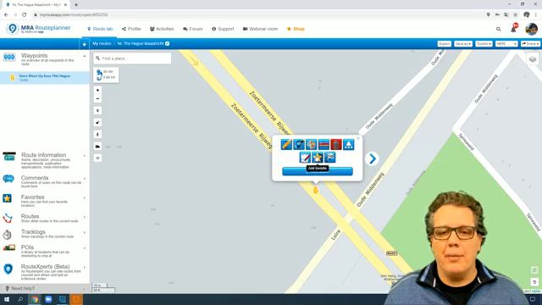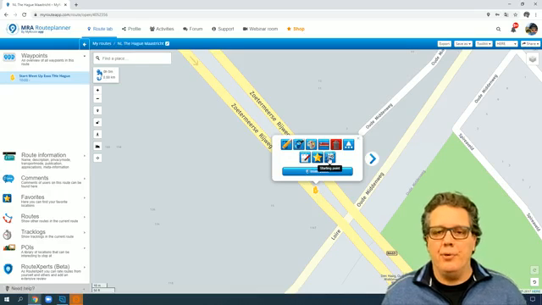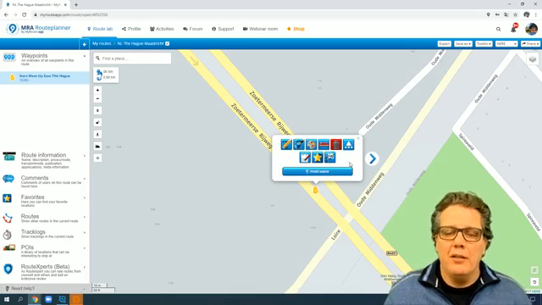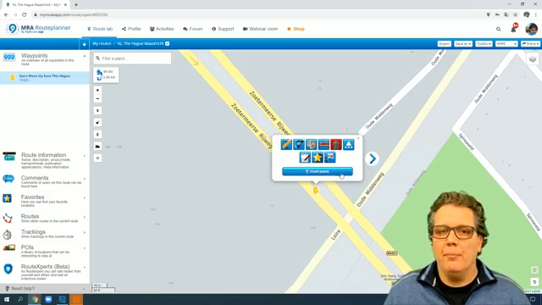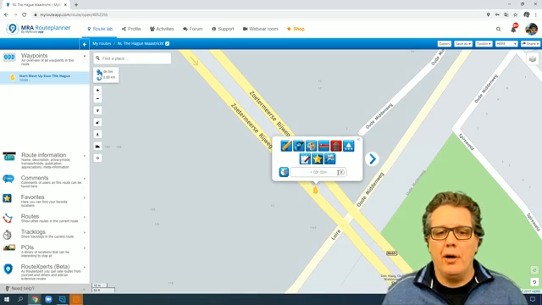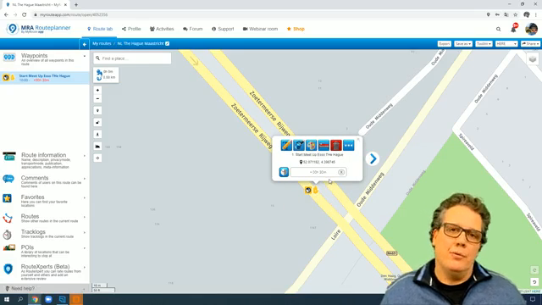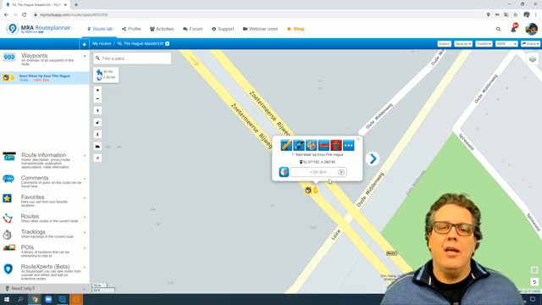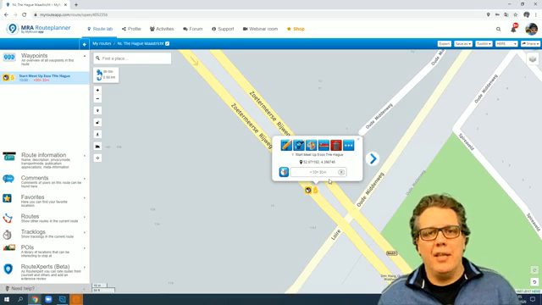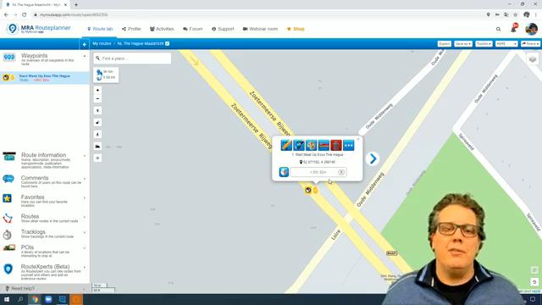I can add a note, I can make it a favorite, and I can make it a start point, but that's already it. New is the blue bar below that, and on that blue bar I can insert a pause. If I click it, I can select, for example, 30 minutes for everybody to join. So we start the route at 10, but we leave the gas station at 10:30. So everybody has about 30 minutes to get there.